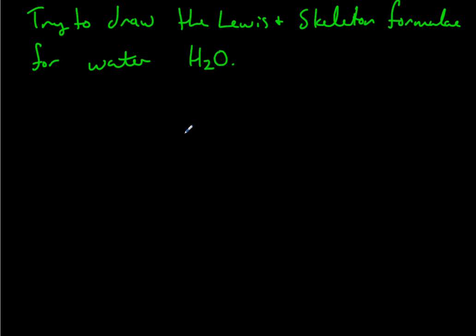The first thing I would do is draw out sort of what I'm dealing with. So 2, 4, 5, 6 electrons there, one each on the hydrogens. So you can see, okay, that would slot in nicely. I'll bring one, and I'll bring one. And then we have the 8, and then this shared pair will fill this shell with 2, right? So actually with water, it's kind of interesting. It actually is a bent molecule. Not that you need to know that, but you end up with this right here.